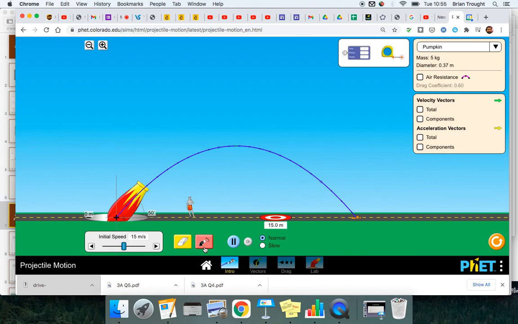A couple of things to remember. Most importantly, you separate the motion into a horizontal motion and a vertical motion, and we assess it based on what happens horizontally and what happens vertically. Vertically, it's very similar to that, so that's the vertical effect. And then horizontally is as if it was fired straight across.